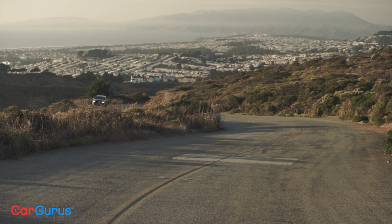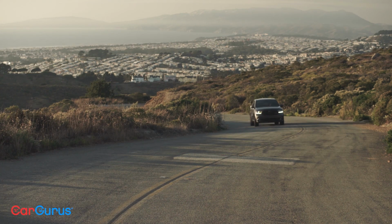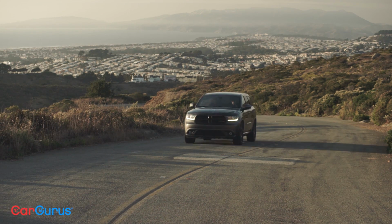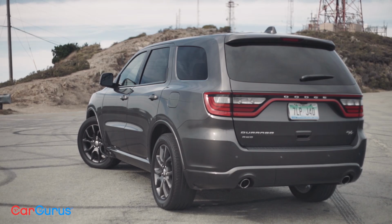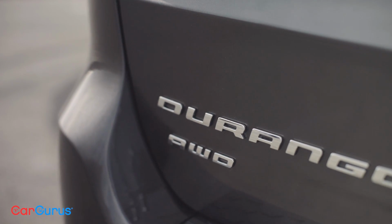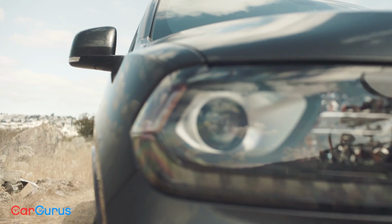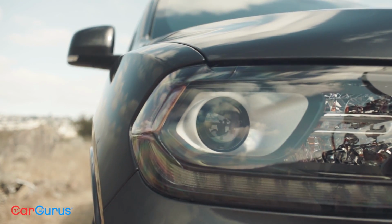Specifically, a 5.7-liter Hemi V8 with nothing hemispherical about it, pumping 360 horsepower and 390 pound-feet of torque to either the rear or all four wheels. Add a towing package that boosts maximum ratings to 7,400 pounds, and the Durango delivers a stellar 1-2 combination for big families looking to tow bigger stuff.